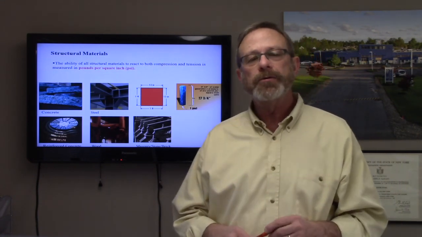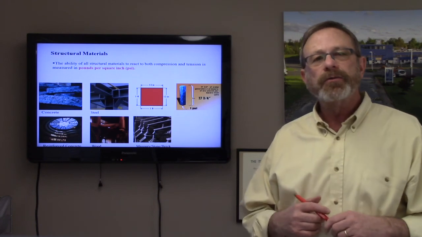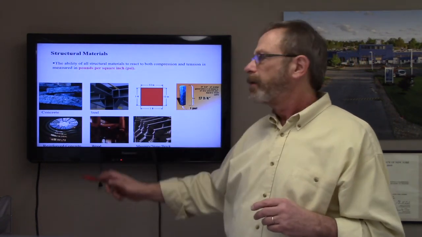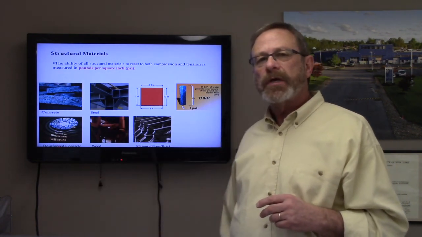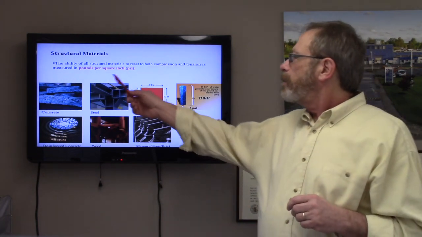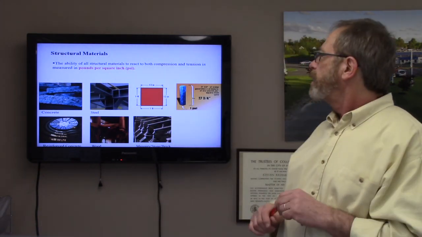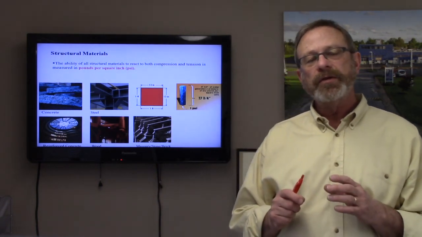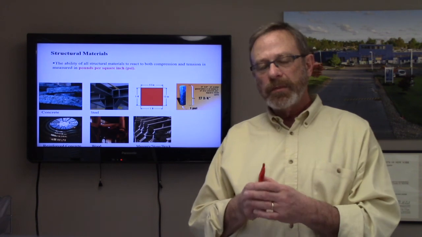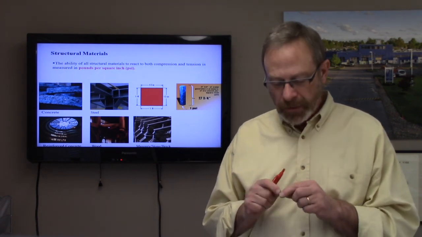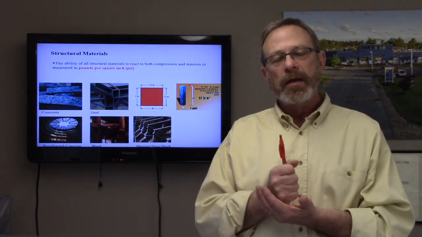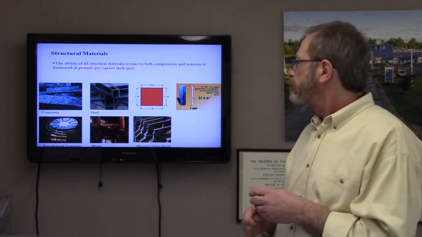So as we talk about the structural materials, this is a slide that shows what those materials are that we discuss in this course. We have concrete, we have steel, we have reinforced concrete, we have wood, and we have masonry, stone, and brick. They're all measured in pounds per square inch. So when we talk about the resistance to tension and compression, we're talking about the measurement of a pound per square inch, 1 inch by 1 inch. How much resistance they have in pounds per square inch.